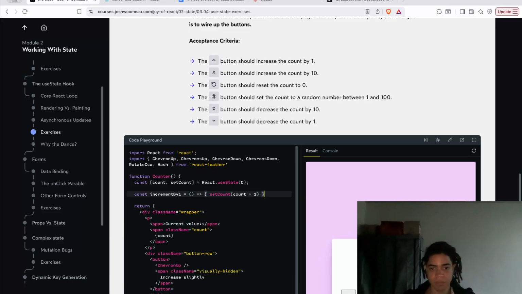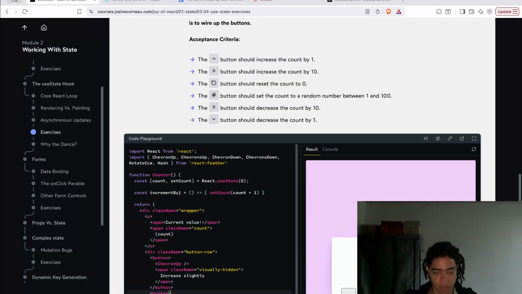So it's going to update the value of count at that moment. We're going to do the same for the other ones.